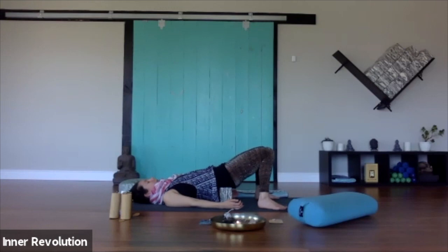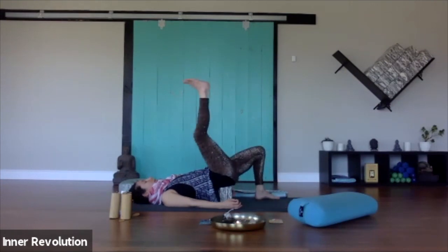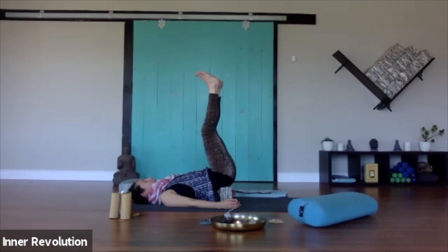For the last minute of our posture, you can stay as you are. If you're on a block, you can also bring your legs up to waterfall. Allowing the feet to pump, bringing gravity to help the circulation in our feet. Bringing new blood back to the feet. Gravity helps this pump so it doesn't have to work so hard getting the blood from the heart to the feet.